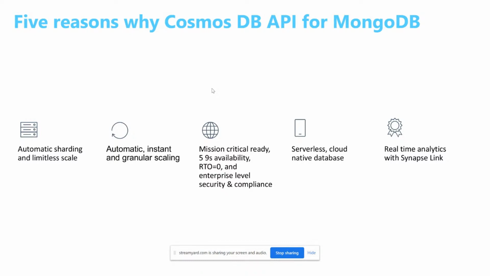It's mission critical ready. You've seen the critical applications that we all rely on. Whether you're having your kids attend school, ordering a cup of coffee, or buying something in a grocery store, you use Cosmos DB in your daily life. Every one of us does, and we rely on it working. This is the value that Cosmos DB brings: even if an Azure region goes down, RTO is 0 if you're using Cosmos DB active-active. It's serverless. You don't need to worry about instances. You pay only when you use it. And we'll talk about real-time analytics later in the talk.